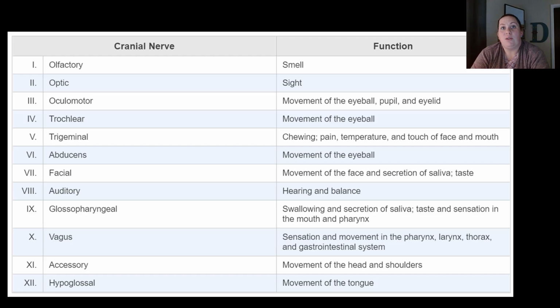So when we look at the cranial nerves, they are going to be numbered with Roman numerals. There are 12 pairs of them. So you have 12 on the right, 12 on the left. These guys are going to have either sensory components, motor components, or they may be mixed nerves where they have both sensory and motor. So cranial nerve number 1 is olfactory, and so that's for smell. We then see optic nerve is cranial nerve 2.